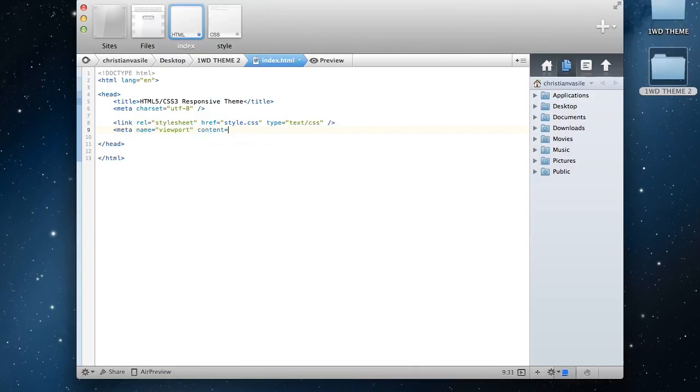And then content is going to be with device width, and then I usually write here initial scale should be 1. So this is something basic that you're just gonna have to remember, and it's just how it is. Well, that's the header. It's not much to it anymore. So we can just continue with actually creating the body of the web page.